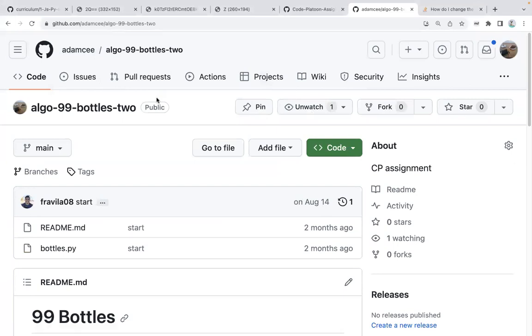So I'll pause here to give everyone a sec to catch up. And while I'm doing that, do folks have any questions or things that you would like me to step through again or that you're curious about? So when you cloned, it was pointing to the Code Platoon's origin. Correct. Exactly. When you clone, the remote is going to point to wherever you clone it from.